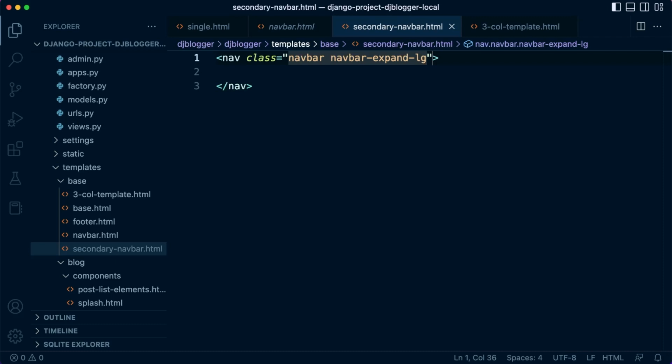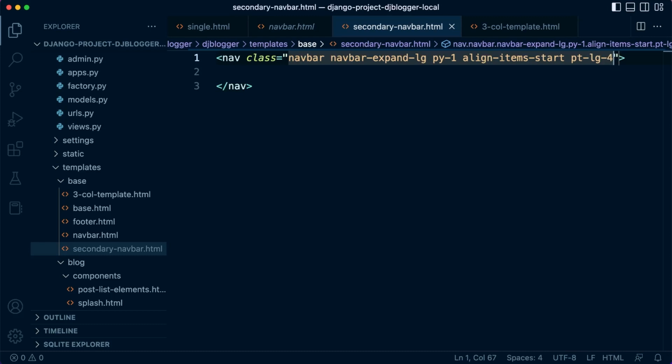Let's add some padding at the top and the bottom, and then align the items in this navbar to the start, the left-hand side. Then we want to add some padding up the top in large mode.